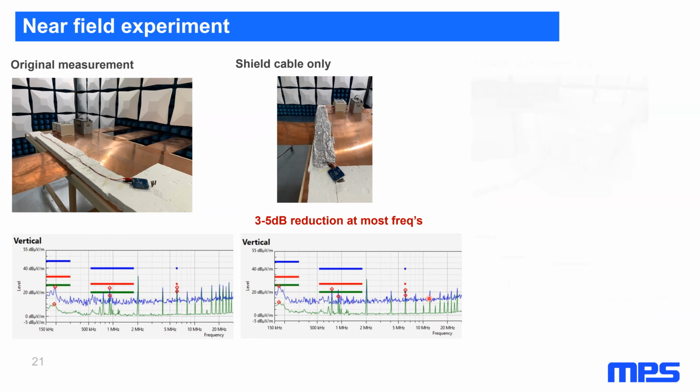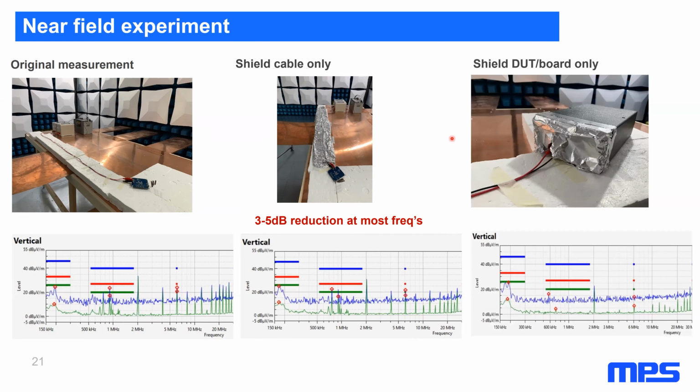So next we remove the foil and we put the DUT in a box that is shielded, and then we cover the input or the entrance part of the box with foil to try to cover this as much as possible while allowing our cabling to protrude from the front. And we'll notice now we have this significant change. We have a very large reduction in noise. In fact, what we're measuring here is 10 to 15 dB at most frequencies. So from this, we can come up with a pretty good guess as to what our dominant noise source is between these two things.